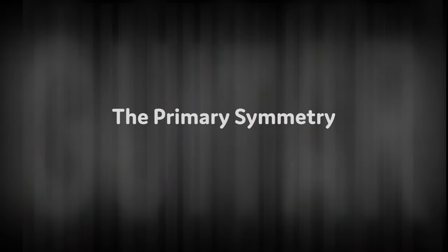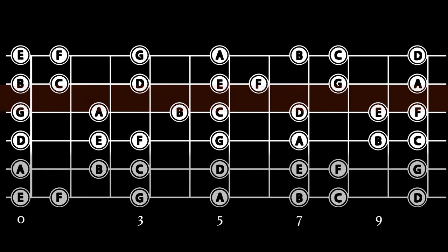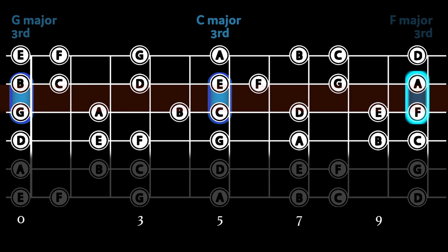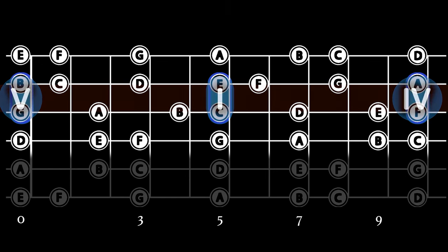The symmetry of that pattern, once you see it, it's pretty undeniable, it's pretty inescapable. The symmetry of the diatonic system is expressed in a symmetrical pattern that radiates out from the third rail. The three major thirds of the key of C. These are the relative positions of the 1, the 4, and the 5 in every major key.